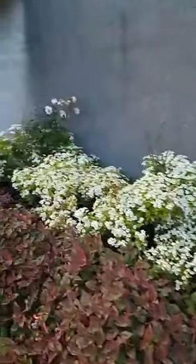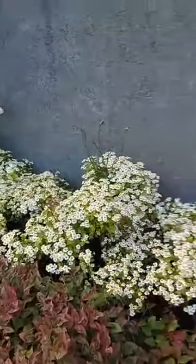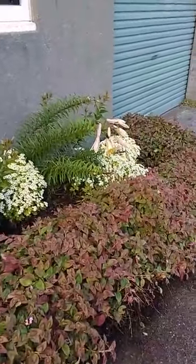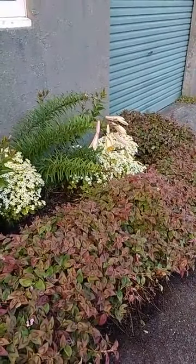There's actually some, I know there are bulbs here, but they haven't come up this year. I think I might have to move them. So there you go. That's what's happening in the garden. There isn't too much you missed over the holidays. I did actually take some photographs and things. And I have this grand intention to make a slideshow of all the photographs I took on the holidays. But that hasn't happened yet.